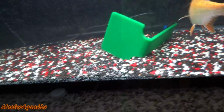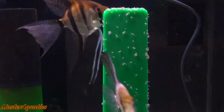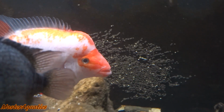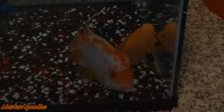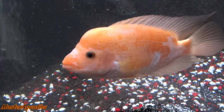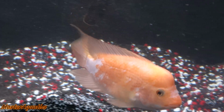Like right now. And for everybody wondering what this thing is right here, this is a breeding slate. It is used to have your fish lay eggs on, and you might be wondering what was trying to lay eggs in here. I had these two fish that paired up. They laid eggs in my 125-gallon tank. I tried putting them in here for them to lay eggs. I guess they didn't like all the foot traffic. This tank is on the floor for right now. Unfortunately, the tank is where I walk on a daily basis, and I guess they didn't like that. I tried painting the tank black on the sides so they wouldn't see me as much, but it still didn't work, and they got really stressed and they ended up fighting a lot.